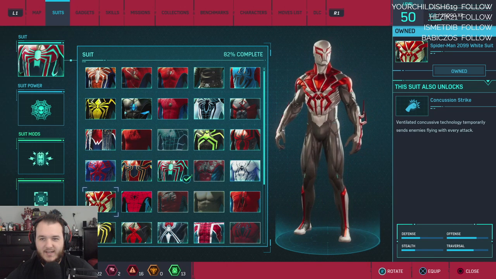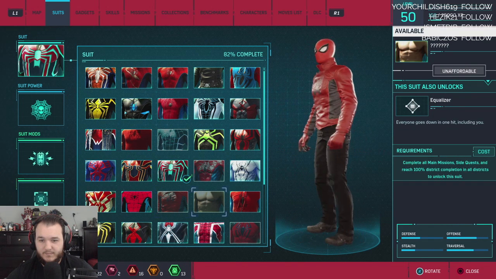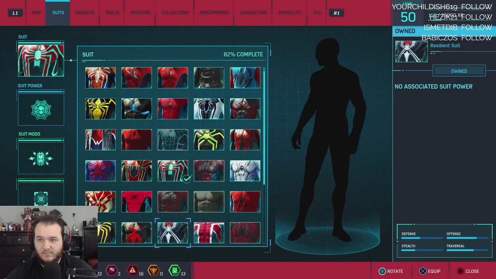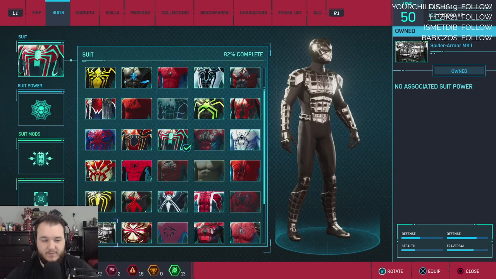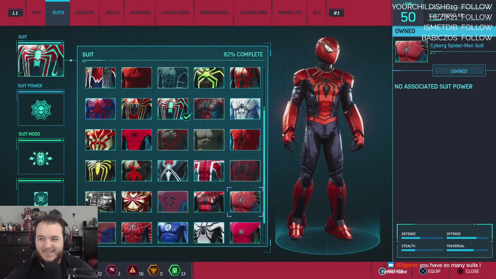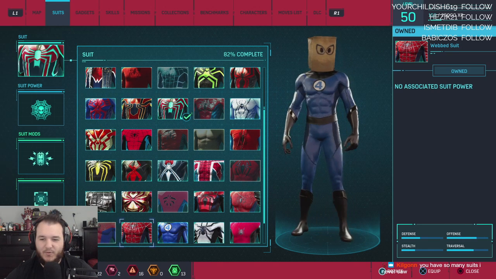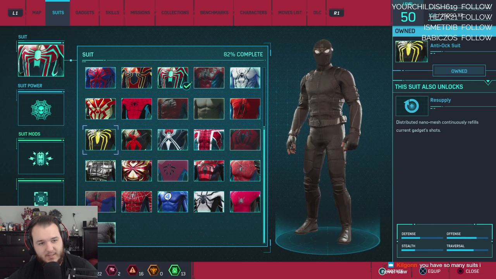Spider-Man 2099. Dark suit's pretty cool. I wish there was like a random button. Like it would just randomly select one. Let's run.